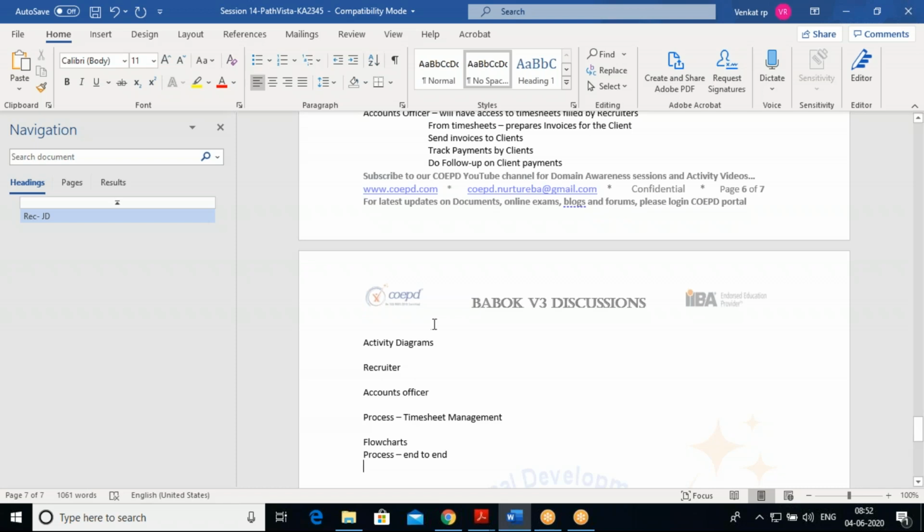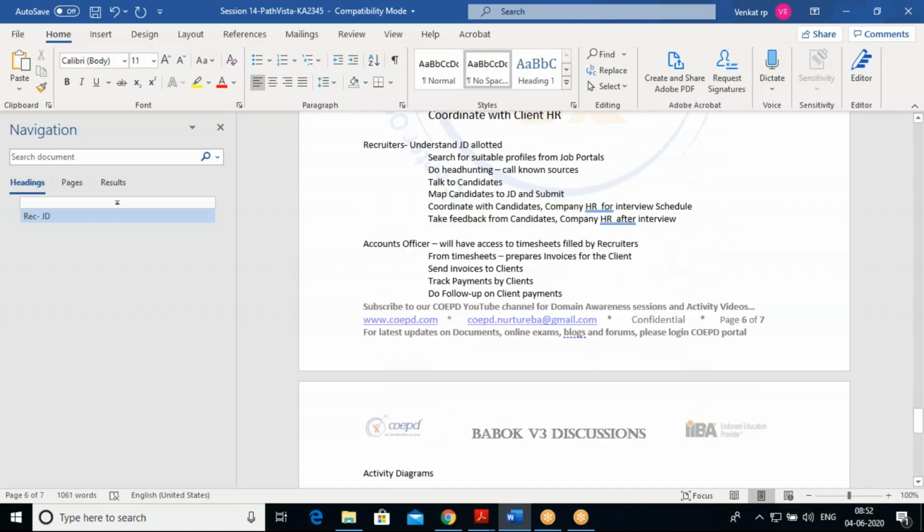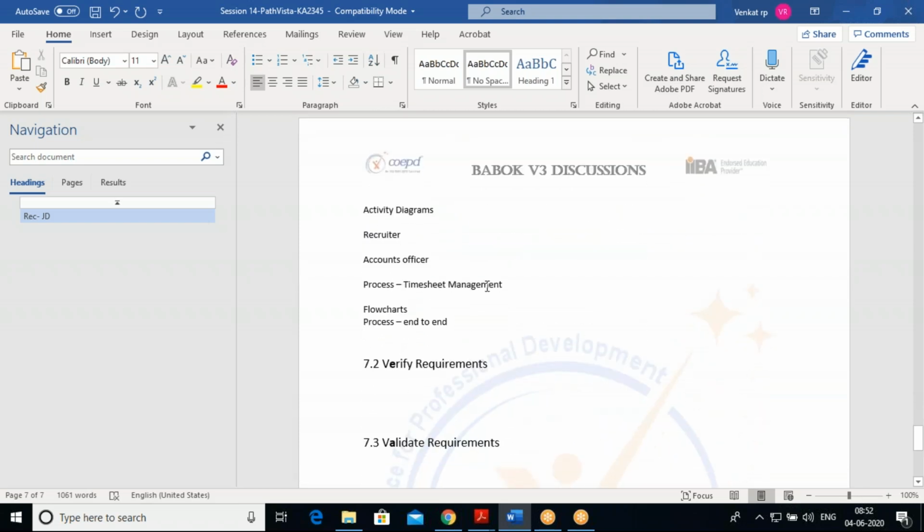Based on this, I've just identified a few. Okay, I want you to go through it and understand it. Okay, got it? Clear on this? So this I'll upload in the same folder. I want you to refer to it, and then I want you to draw it. Then only you will come to know what exactly you're trying to do here.